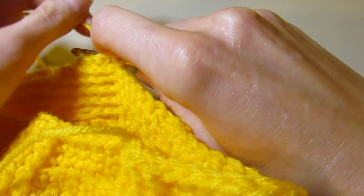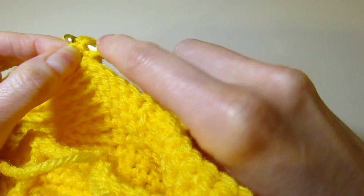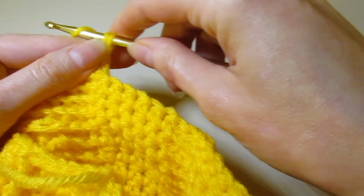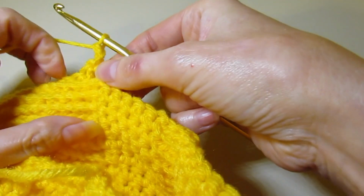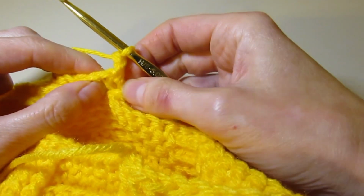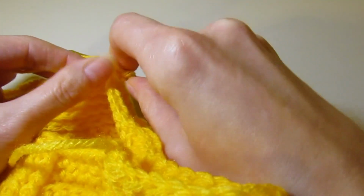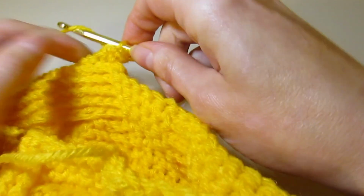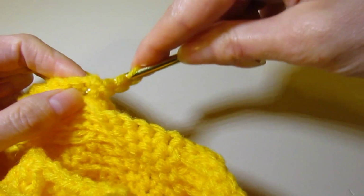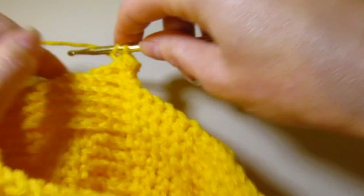So it's a little bit of hook gymnastics, as I call it, but it's not too bad. We only have to do one row of these, and you're going to work 29 more back post extended single crochet. So now we're going to work around our second one, just like that, and you'll just keep working all the way across for row 2.